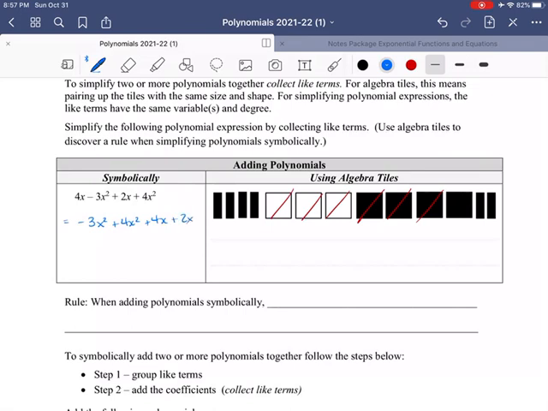So why can I do this? Well, in the previous lesson, we said they're just tiles. You're just moving them around. So as long as they keep the same symbol, positive or negative, you can rearrange the order. So back to the right side. We've slashed out 3 negative x squareds and 3 positive x squareds. What are we left with? So if we draw it, let's actually draw it with black here. We're left with one of these guys, and then we've got 6 of these.